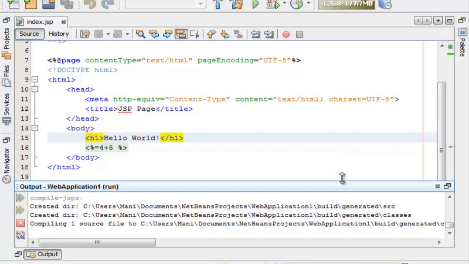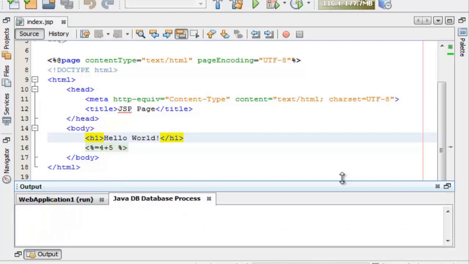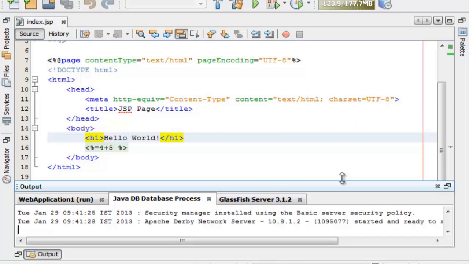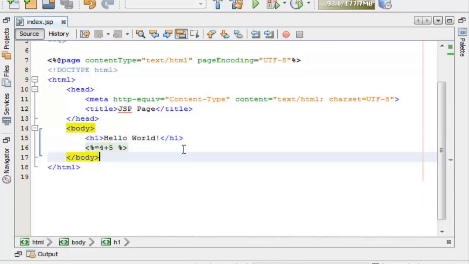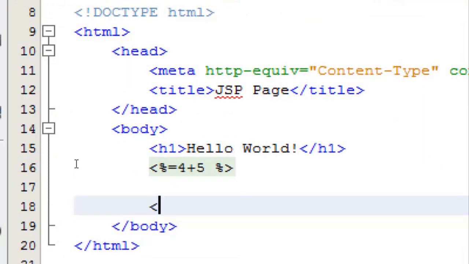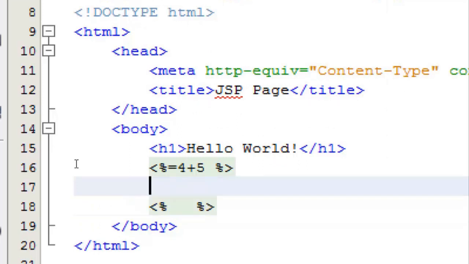So I have an expression, let's see whether it executes that expression. I think this is a theory class, so I will go ahead a little. Let's go for the scriptlet which you have already added. Let me write the declaration.